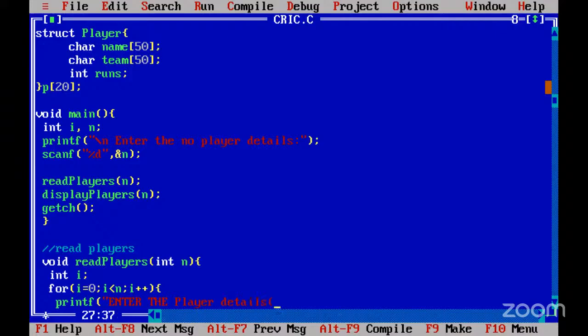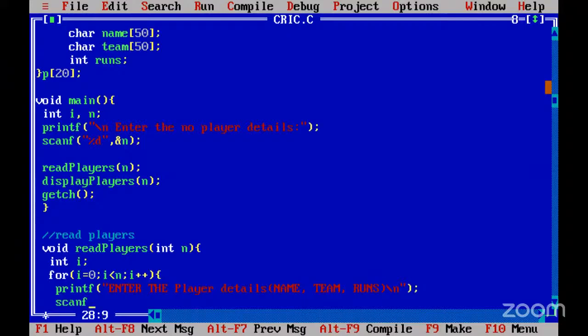I will give directly the player name, team name, and runs. So scanf percent s, name. What is the name? Okay, so p dot name i.